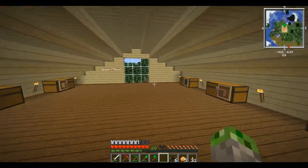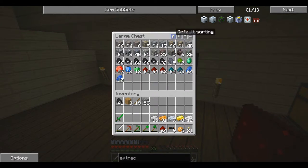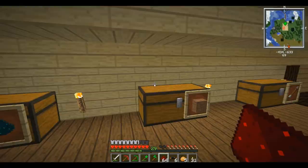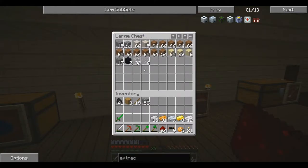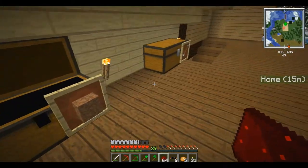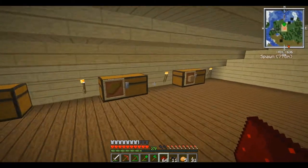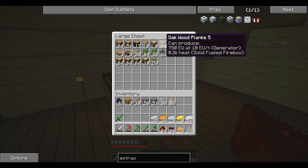Let's go get some redstone, because we know we will need that. Just grab a stack. Grab whatever else I've got here, ingot-wise. Do I need anything else? I don't think so. I spent a bunch of time caving, too. I might need cobblestone for something, I don't know. I know I need glass, so... Need anything out of here? We should probably cook up some more rubber. Grab these copper cables. I definitely need wood. Wood, where's wood? Is it here? Grab some wood.